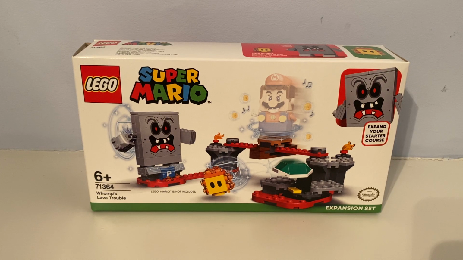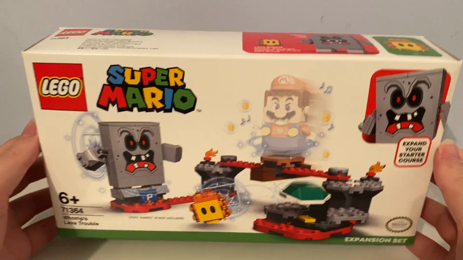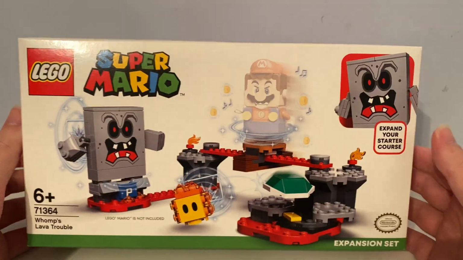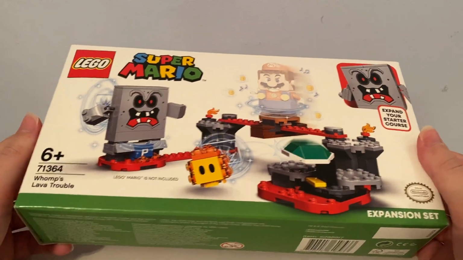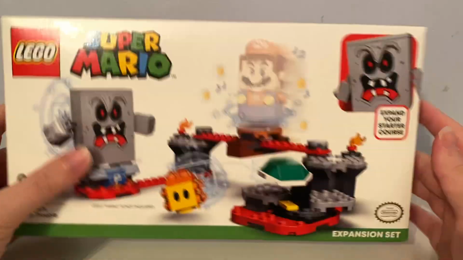Lego Super Mario set. It's called Whomp's Lava Trouble. Well, this expansion set came out back in summer 2020. So that Mario will have to defeat that Whomp.